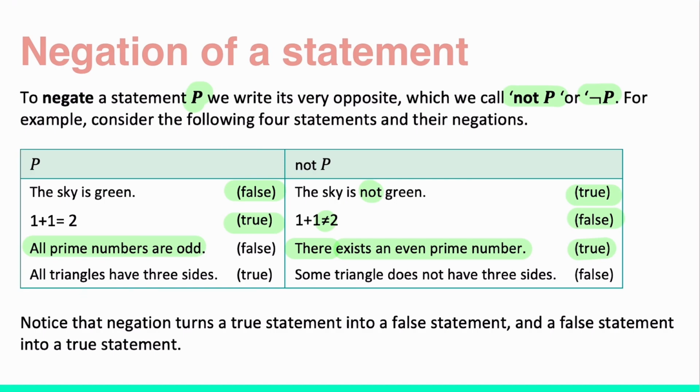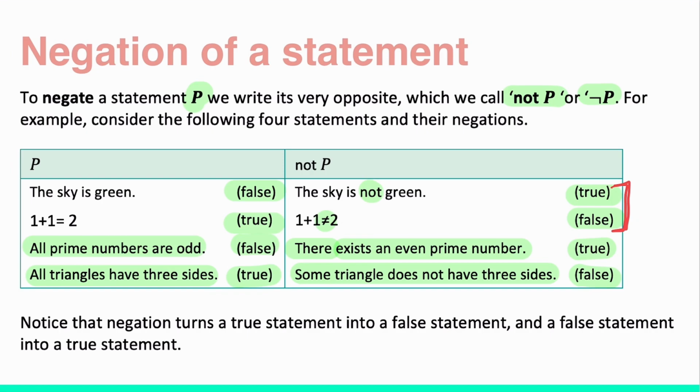And we're going to have a look at these statements in a different exercise. So there's also all triangles have 3 sides. We can say some triangle does not have 3 sides. So there's different language to being able to negate. Today we're really just focusing on this type of language here, but those two other statements are also negated statements from the original.